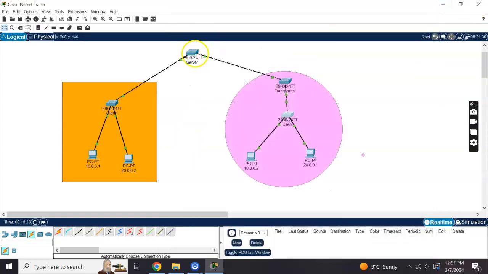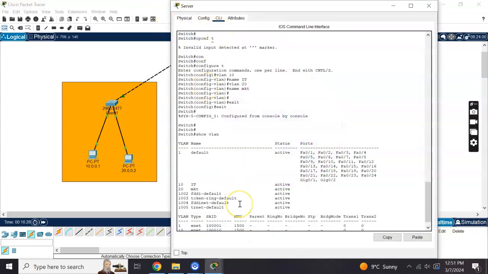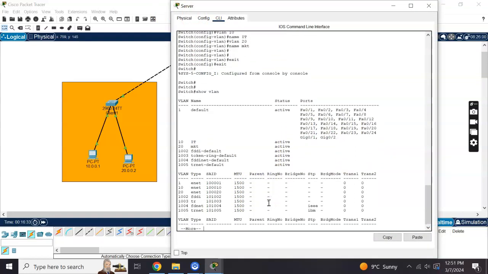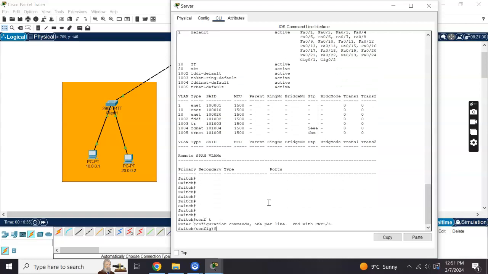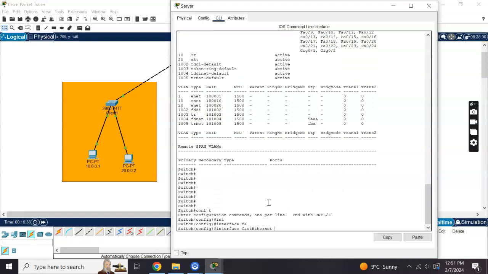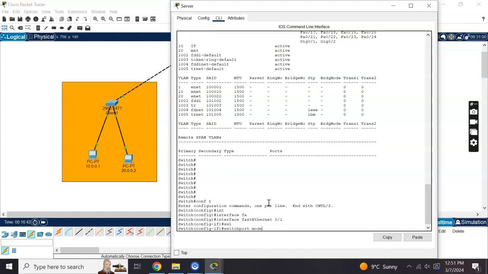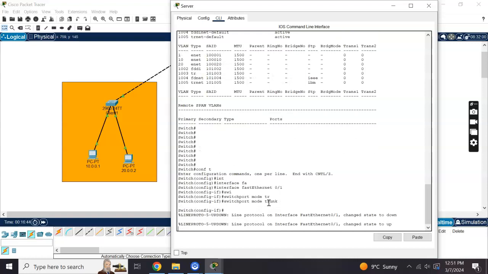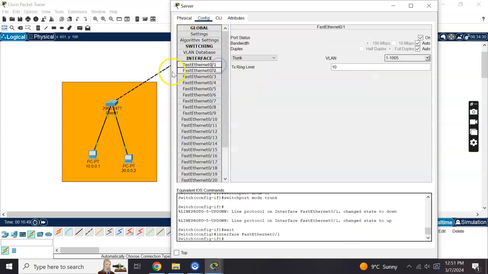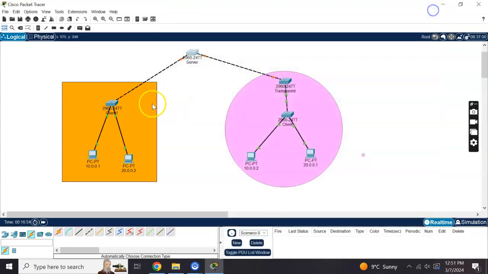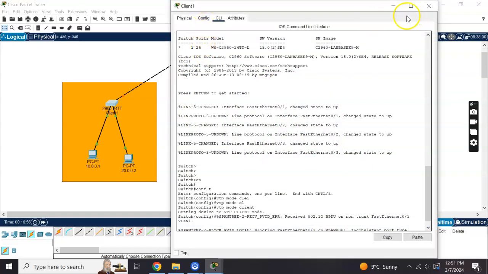Let's go back and make sure that all the connections between the switches are in the trunk mode. Either you can run a command something like this: int fa 0/1, switchport mode trunk. This is one way of doing it through the CLI option. The other way is you can quickly go to your GUI option and make the changes from here itself. Similarly, we are going to make the changes on this particular one as well.